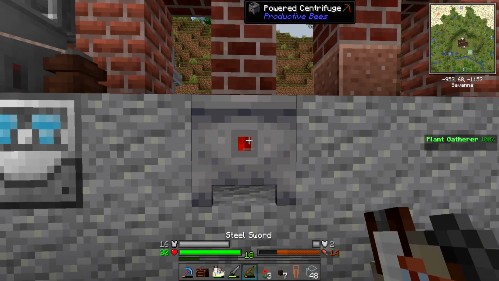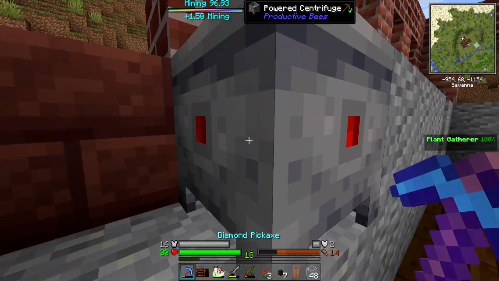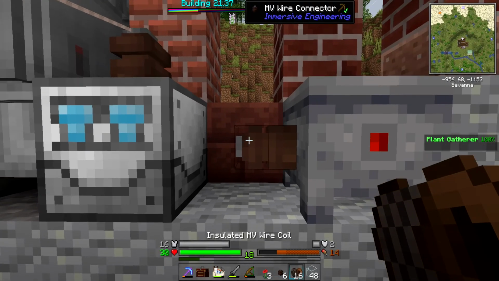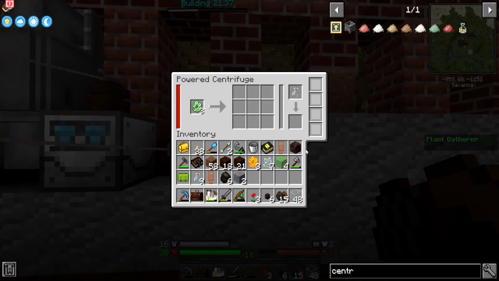Where do you suppose they want power? Can I put it on top? That would be amazing. Oh, wait a minute. It's got a thing on top. Well, we'll put it right here then. And will that reach and not get in the way? Cool. And that should produce slime balls for us.